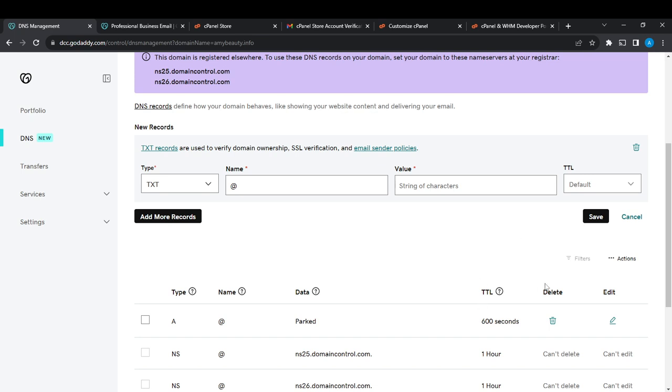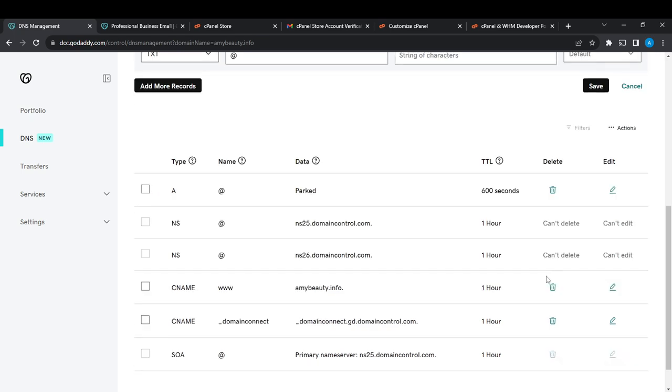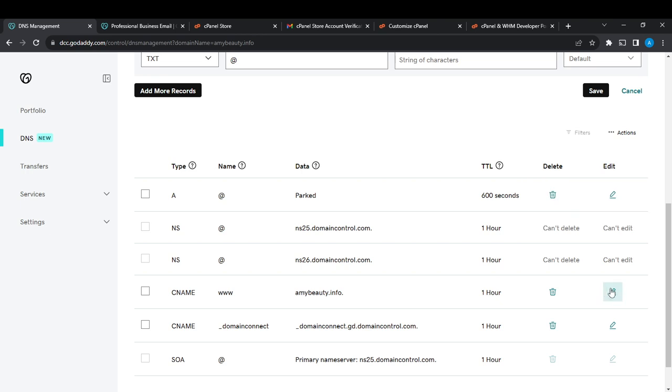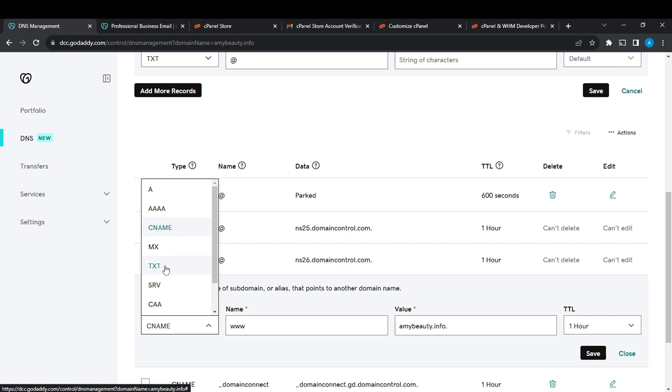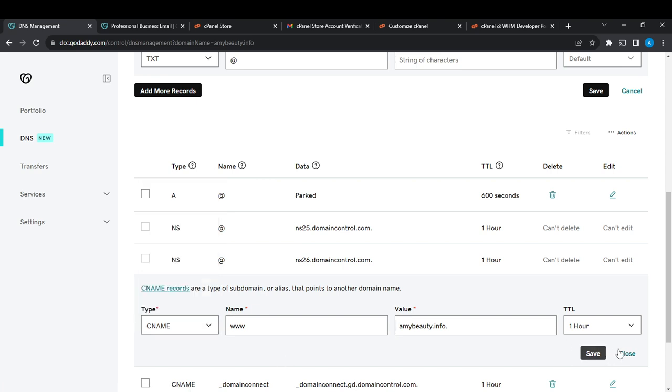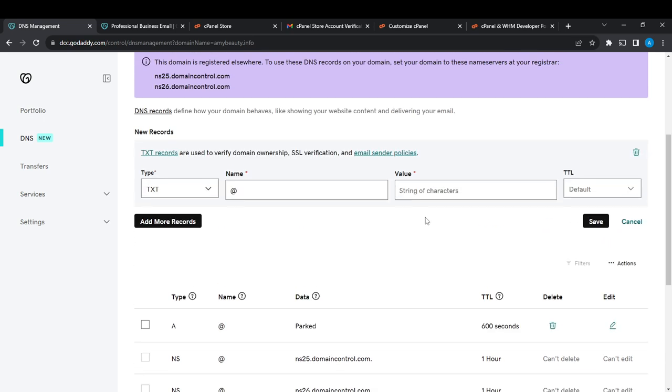Now it's also pretty much simple. Maybe once you have already entered DKIM and you just want to update it, you can head over here and click on edit. And then once you click on edit, you can now change the type, from whatever it was to TXT. And that's just it. Then click on save, and that's just how you can update a DKIM that has already been entered on GoDaddy. But if you have not done that and you want to do it afresh, just for the first time, go ahead and click on add more records and then just enter the process manually. So that's it.